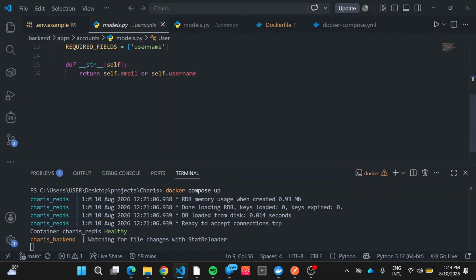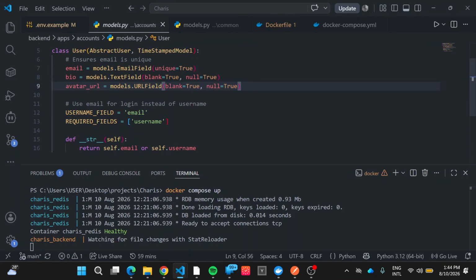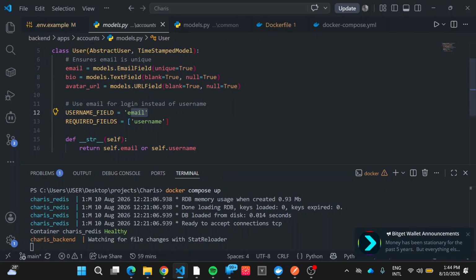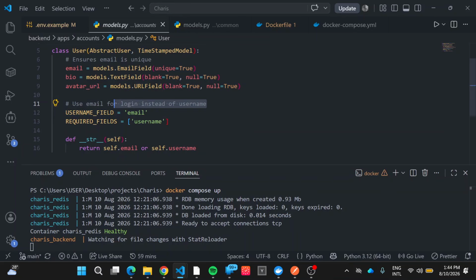Now the next thing we're going to have here: the USERNAME_FIELD is going to become email, and then the REQUIRED_FIELDS is going to be username. This USERNAME_FIELD is important because it helps you identify or log in users. If you read this comment, you see I said use email for login instead of username.